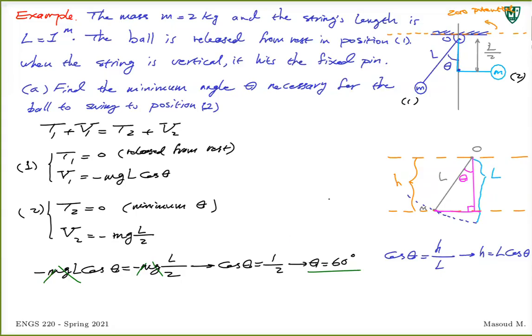Pretty straightforward. If you want to do this with Newton's method, that would be a mess. And here, you only care about where you are at position 1, where you are at position 2. That's what you need to figure out. Geometry, logic here, minimum angle. Now let's connect this to some information we know from before. Let's go look at the second part, part B.